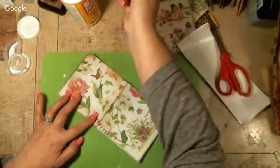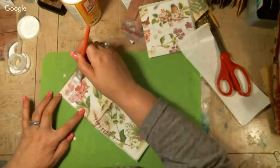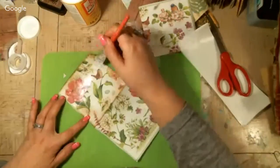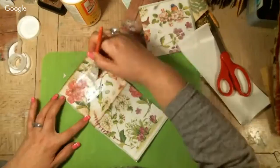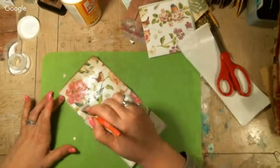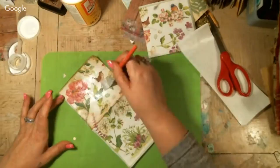And this is matte. And I didn't put my paintbrush in the water, so now it kind of hardened. Oy vey. Okay, we'll try this out. And now my wet finger just ripped my napkin. Oh, yeah. Having all kinds of problems. Holding this down. Holy buckets.